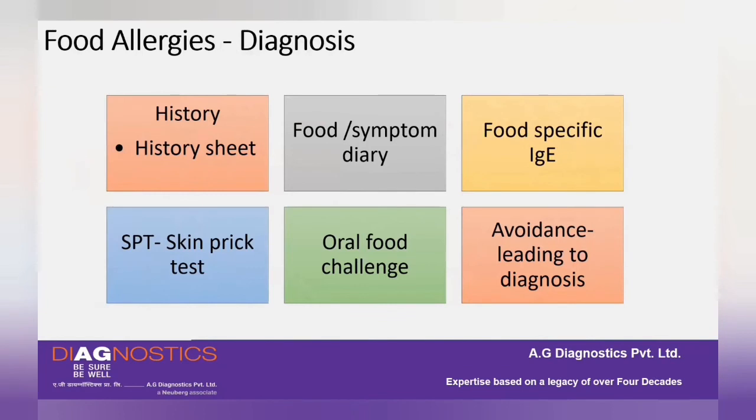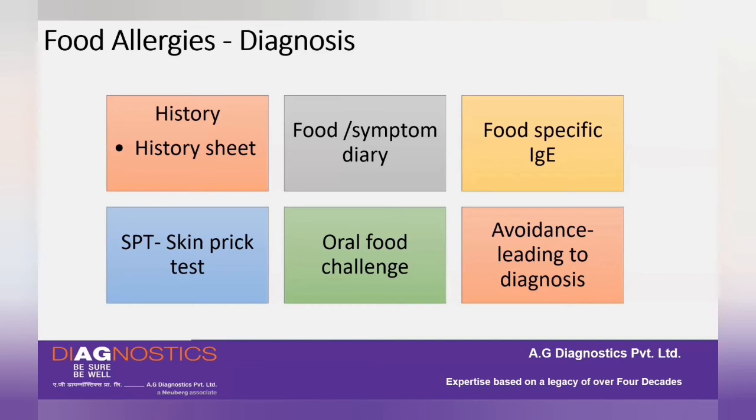Now, how will you go about approaching an allergy patient? If a patient is complaining of what he or she thinks is an allergy to wheat or wheat-containing foods, then please start with a very detailed history. Do take a history in every allergy patient. Also ask them whether they have kept a food symptom diary. Mostly the patients do that. They can tell you that on this day I had a pizza and I had these symptoms. On this day, suppose I seem to have symptoms when I drink milk, or when I handle a dog, something like this.